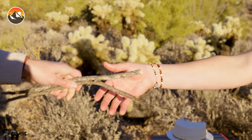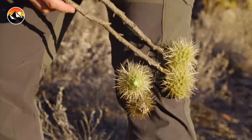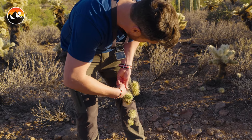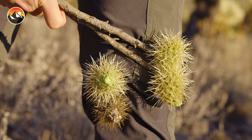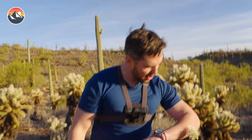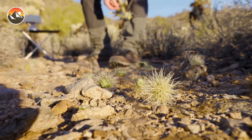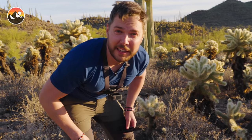Cory, sticks please. Thank you, sir. Now, if you can't find any sticks, just look harder, because you definitely don't want to use your hands. What you want to do is take the sticks, work them underneath, get purchase, and then same as the other ones — one, two, three. Just like that. But I've got to be honest with you, I much prefer the multi-tool, so I'm going back. And the final cholla. I hope you've enjoyed learning about the Sonoran Desert and all of its spiky inhabitants, and how to remove the pesky cholla should you ever have an encounter of your own.